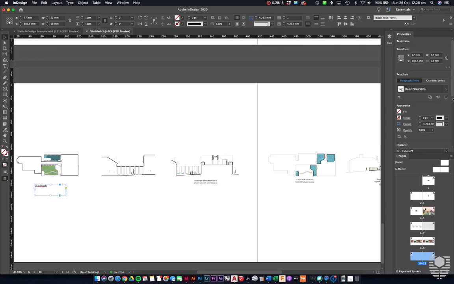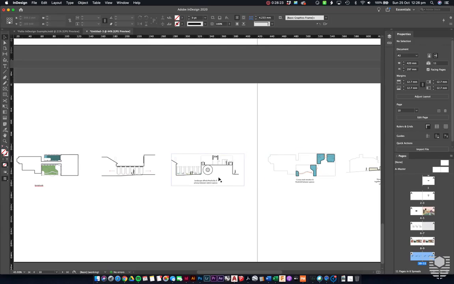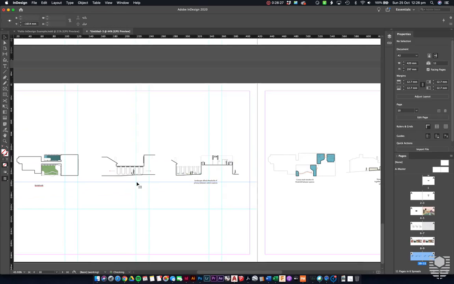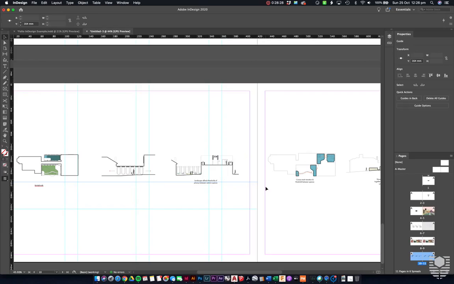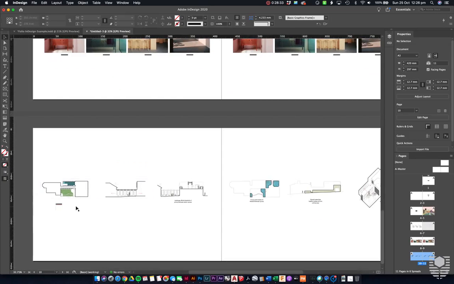Make sure it's what you want as your 9-point Futura with light, and then you would simply drag that over to each one of these. If you wanted to, you could use a grid guide to make sure that you're being consistent, which you can see there, I've got that turned on. And that's how we create a series of architectural diagrams.